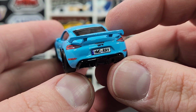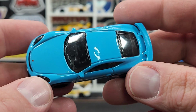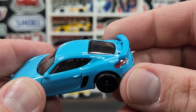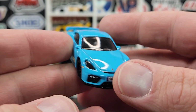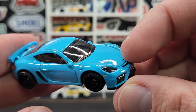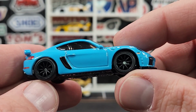Hot Wheels Club Ray says on the plate there, GT4. Prints look pretty good. The wing is metal. It's a separate piece, but it is metal, which is very, very interesting. Prints look good on the front. Lensed headlights on this one. Looks pretty good. This casting is just one teensy bit off overall, but I think this one looks good. I think they kind of fixed it.